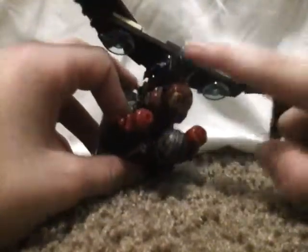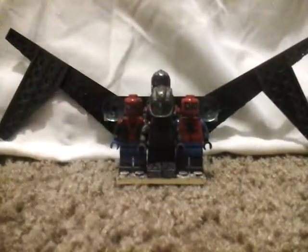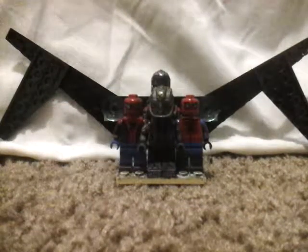So we have Shocker in the front, because he's my favorite Spider-Man villain. Got Homemade Suit Spidey, Tech Suit Spidey, Iron Man, and Vulture. By the way, Vulture's wings did take me a couple hours to decide on the design.